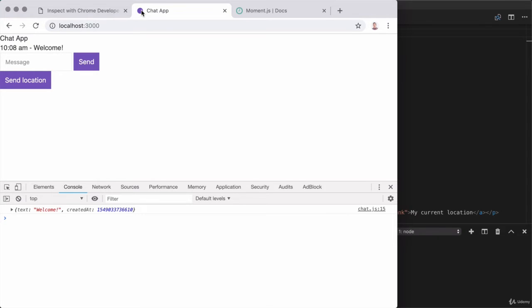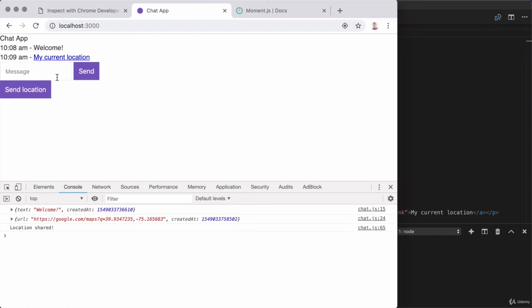One, I see my icon. Two, I see my page title, and three, things definitely look different. Now, once again, things aren't completely styled, although there are some styles being applied. For example, if I send my location, I can see the disabled style makes the button look different until the location is actually sent.